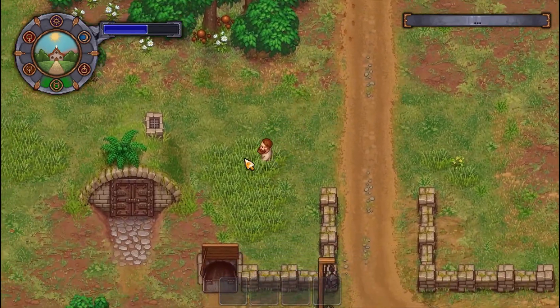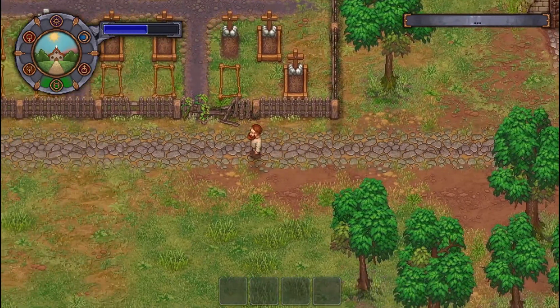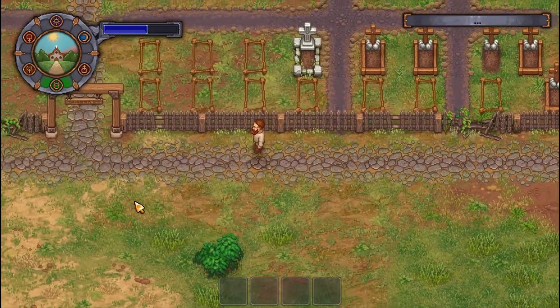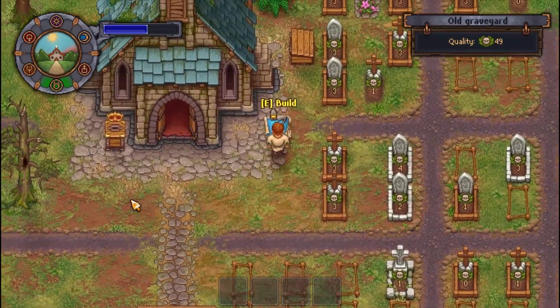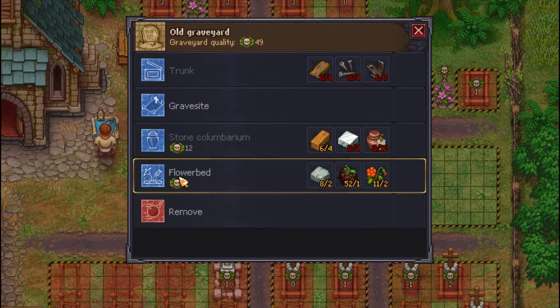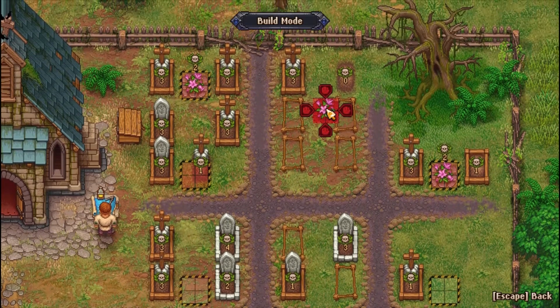As you can tell, we're not starting off right where we left off. Actually, I'm already a little bit ahead of myself. I've been trying to get a lot of resources and mostly just materials to be able to craft some stuff, like these beautiful flower patches. Oh, there's a graveyard in the way. Great.